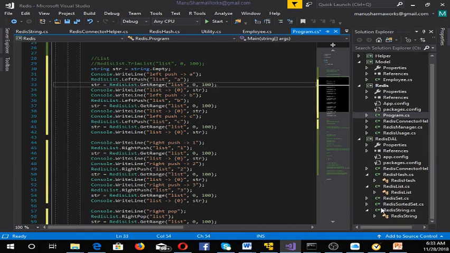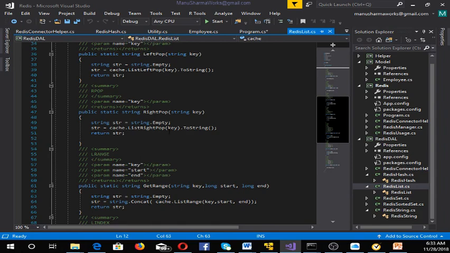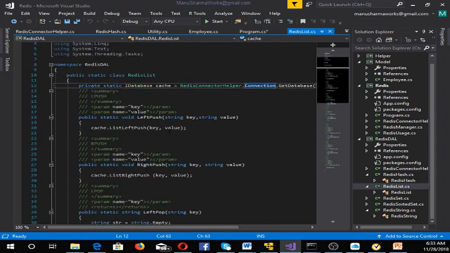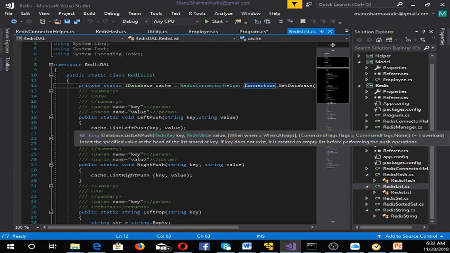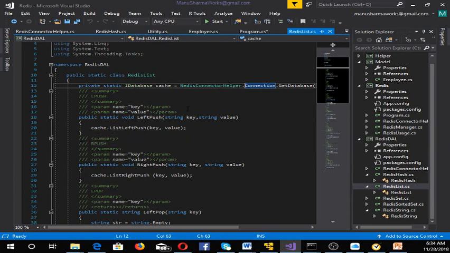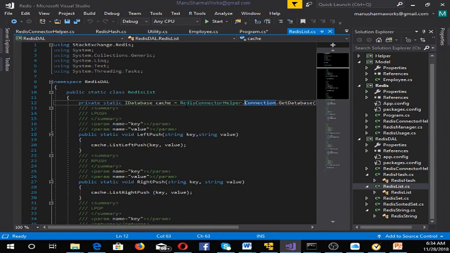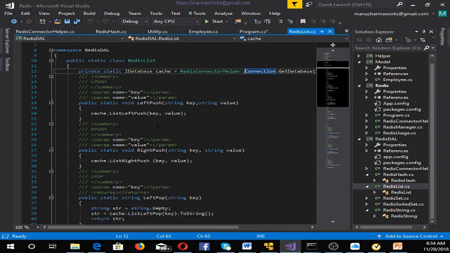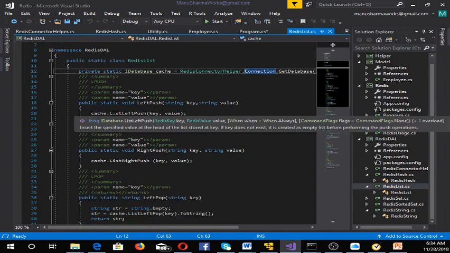So let me open the list class that I've created. Here I'm just using the basic Redis commands. In the Redis Exchange class there are different methods.